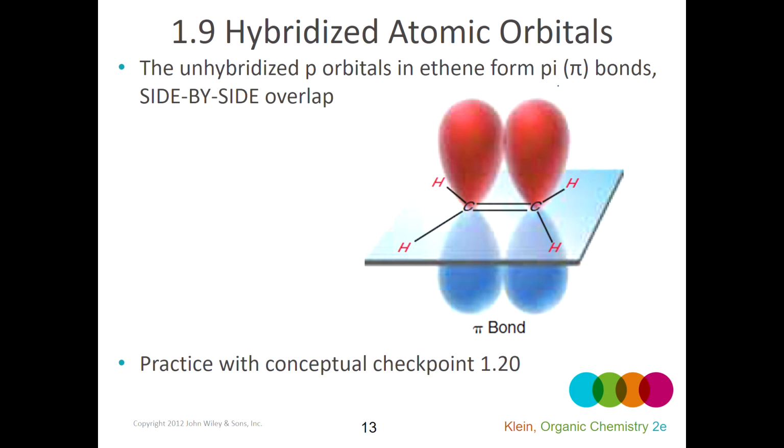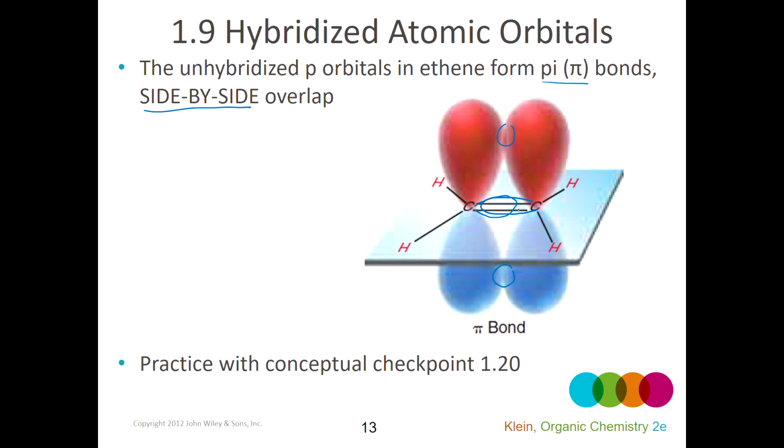A pi bond is a different type of bond. It doesn't involve head-on overlap, it involves side-by-side overlap. And so anytime I've got a double or triple bond, only one of the pairs of electrons shared between those two atoms can be a sigma bond, and the sigma bond is right in the plane between the atoms due to the head-on overlap. The electrons exist mainly in the area of overlap in the constructive interference bonding molecular orbital, attracting effectively to both carbons. That's a sigma bond. The pi bond involves overlap above and below the plane of the carbons, and so the electrons in the second part of that double bond exist in a pi bond.